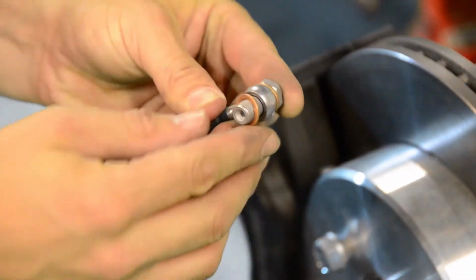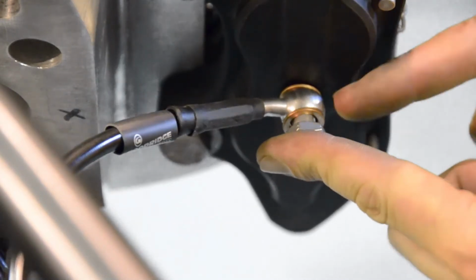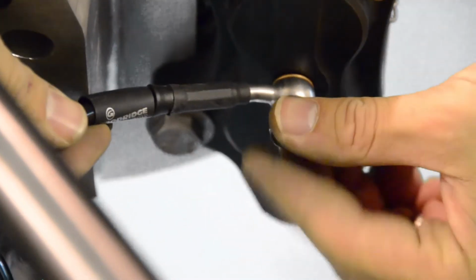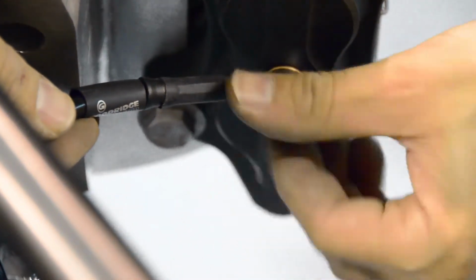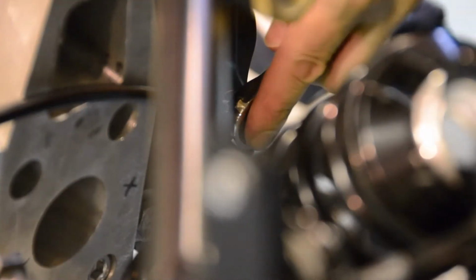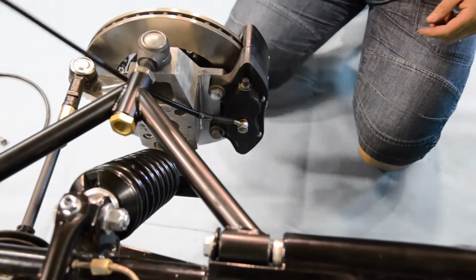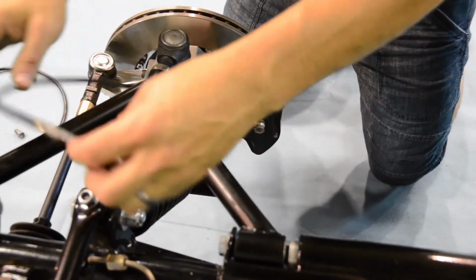We need to make sure that our copper washers are positioned on both sides of our hose, like so. The banjo bolt end of each hose needs to be attached to our caliper. Notice how the ends of these front brake hoses are slightly angled. The threaded end of our hose can now be connected to our brake brackets.